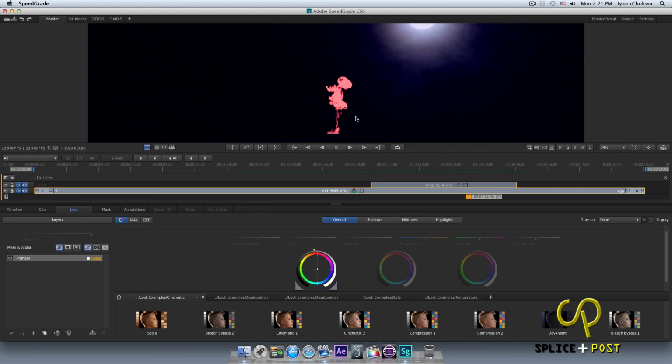Because if, for example, I had received the clip with the ink bleed already embedded as part of this, I would now have to go in and draw precise masks on everything, track them, make sure that it's separate, then I could grade them. Whereas this was a very quick, easy way to just do it without the benefit of tracking and drawing masks and all that kind of stuff. So yeah, this is another great feature here in SpeedGrade CS6.